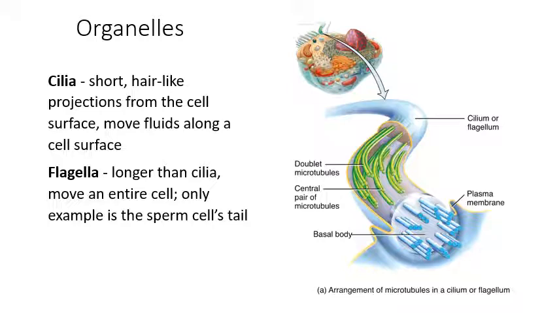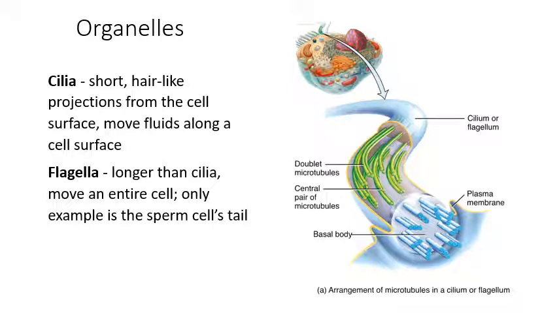Looking at the structure of the cilia or flagella, what looks like a flagellum in this case, we have an arrangement of microtubules: 9 pairs of microtubules radiating around a central pair. That's our 9+2 construction of flagella and cilia. They're both structured the same way. Cilia tend to be shorter and more numerous. Flagella, usually there's only one and it's much longer. In humans, the only place we find flagella is on sperm cells.